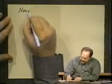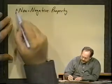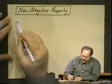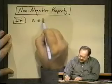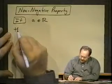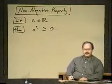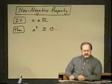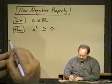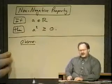Okay, property number two. Let's call this the non-negative property. If a is any real number whatsoever, then when you square this number you get a number which is greater than or equal to zero. Now everybody knows from your experience that if you square a number you either get a positive number, or if the number is zero to begin with you get zero. So this is just a statement of something that's familiar. I might point out something that you can observe to show you why this is true.